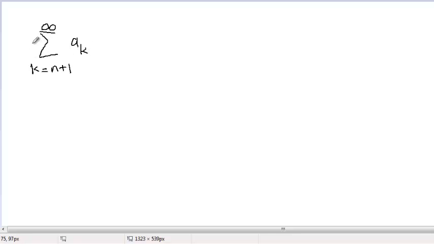If I separate the first n terms, this will be the remainder. In this problem, I wanted to keep this remainder less than 1 over 1000, right? That was the problem. Here, let's remember the sum. The summation we were interested in was the summation from n plus 1 up to infinity, 1 over n cubed, right? And I want to make this less than 1 over 1000. It is very difficult to evaluate this sum, as you see right here.